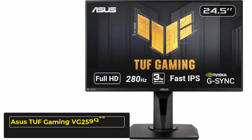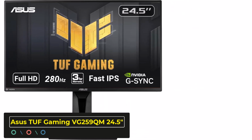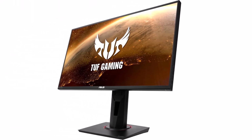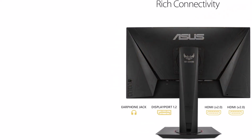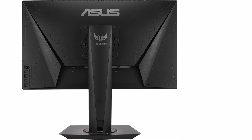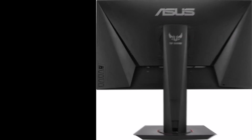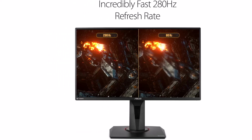Number 3. Asus TUF Gaming VG259QM 24.5-inch. The 1080p monitor segment hasn't seen many standout releases this past year, however the good news is that prices have crept back down to where they should be. Some of our favorite options that were out of stock for weeks are now readily available and at great prices. The main reason to buy a 1080p monitor in 2021 is you want something affordable, specifically for below $250, which is a market that 1440p isn't servicing well yet. 1080p monitors are the cheapest you can get at a medium 144Hz refresh rate, and are far cheaper than 1440p options at 240Hz as well.